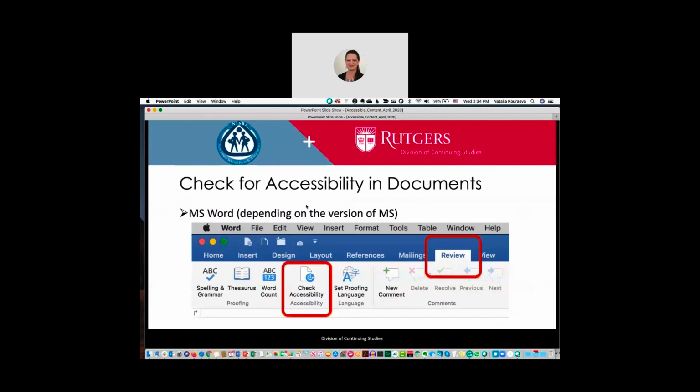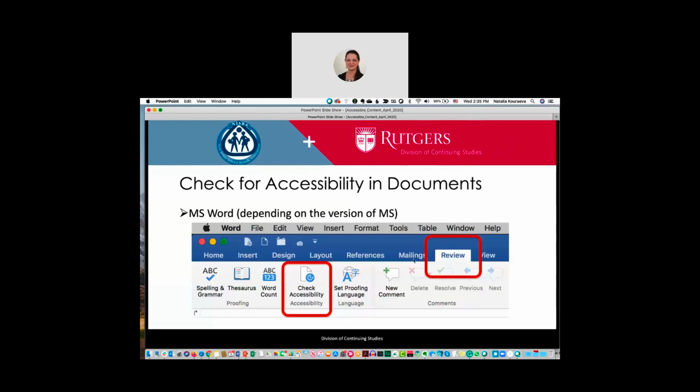Okay, this is one of my favorite features that Microsoft Word has included, and actually any text editor has and any LMS has, which is accessibility checkers. It's very, very important that we use them, because they're really there to support our efforts in creating accessible content. So you can check for accessibility.